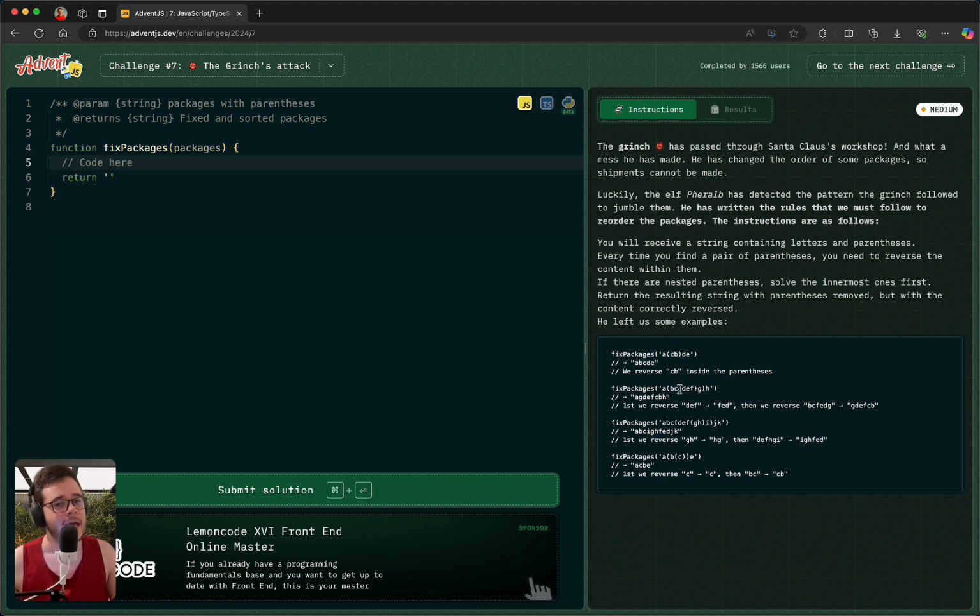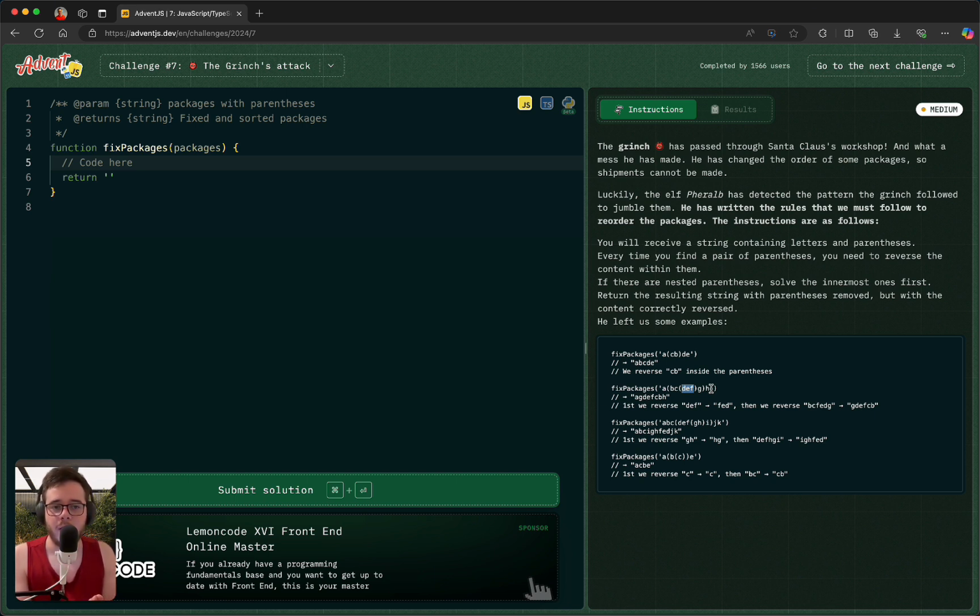Okay, so this is another example, and this is a little harder, let's say. It's a more complex one because we have more than one pair of parentheses. So in this case, what we need to do is reverse what is within the most inner parentheses, the most nested parentheses.